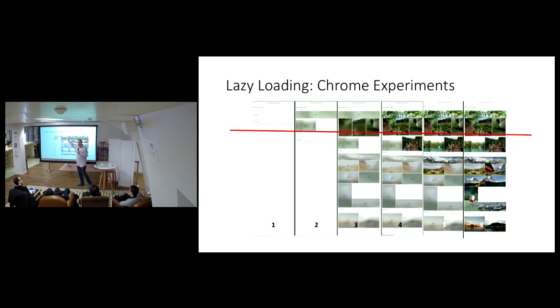And now because it knows where all the images are on the page, it doesn't request them in random order. It requests them in order from top to bottom. So you can see by slide 3 here, all of the images in the first screen have loaded, which is what we want to have happen, right? This is where our customers see stuff. And then it starts loading from top to bottom. These images load last, which makes sense. It takes longer for our customers to scroll down to there. So this is really neat because this is coming in the browser. It takes it off our hands as developers for at least one browser.